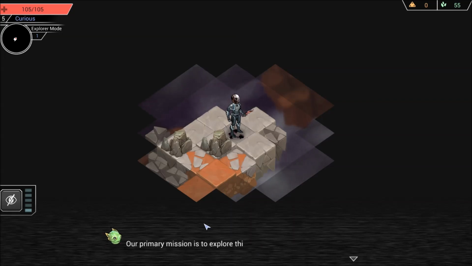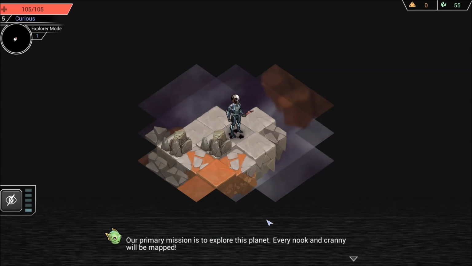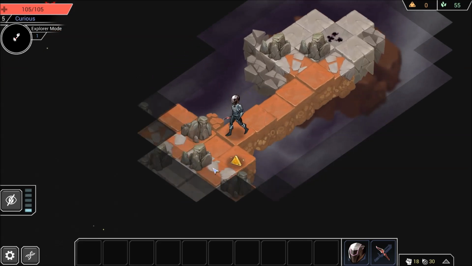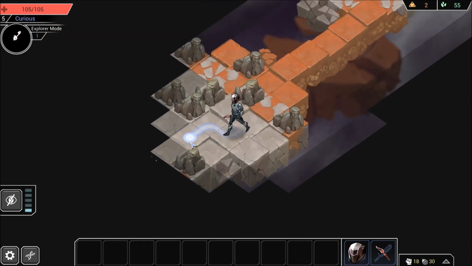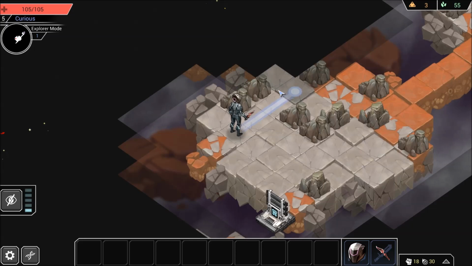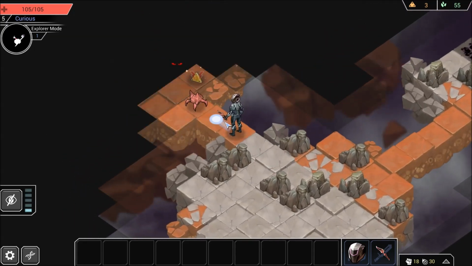Incoming message. Our primary mission is to explore this planet. Every nook and cranny will be mapped. So I guess that is the crude storyline. Explore the planet and do stuff. And of course there's missions. Here, this is basically a security gate or bridge, and you need a key card in order to access it, which unfortunately at this moment we do not have.